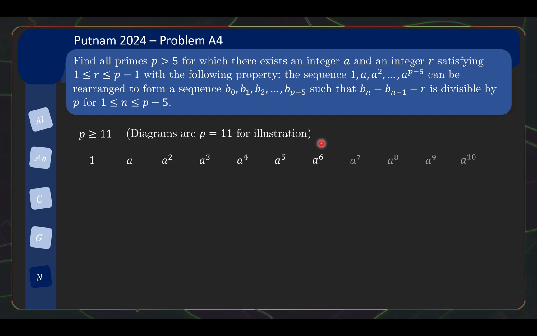Let's think about what happens in general. You have your powers of a, 1, a, a², ..., p ≥ 11. And the reason why I did not just stop at the p-5 and continue all the way to a^(p-1) is because you know that by Fermat's Little Theorem, a^(p-1) is congruent to 1 mod p. So your cycle is definitely going to be a^(p-2) and then you repeat again, 1 to a^(p-2) and then you repeat again, and so on and so forth. But what you are interested in is only up to the p-5 terms. So you have a possible pattern, then you throw away the last three terms.